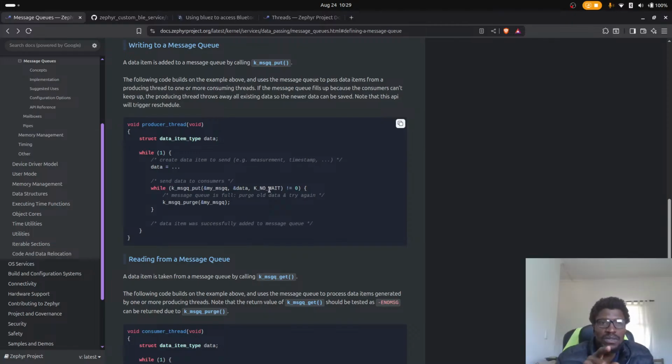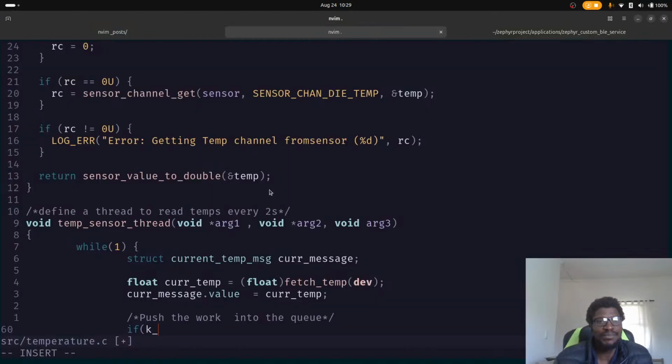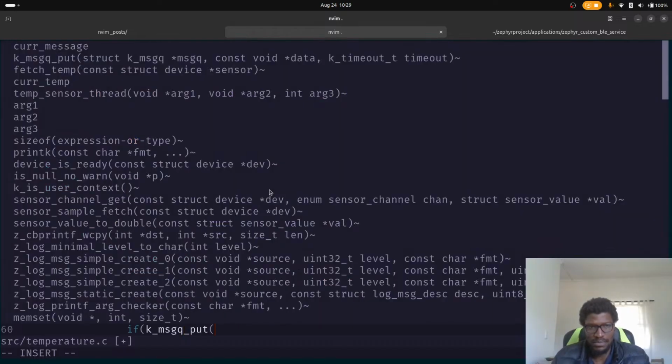So I want to check if that is not 0. So if that is not 0, that means it's not full. So message queue put, and then here, message queue put takes a message queue, the data, and a timeout.